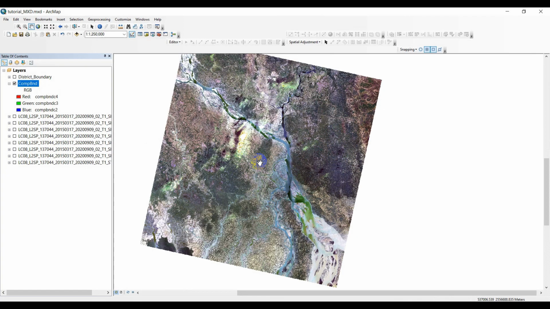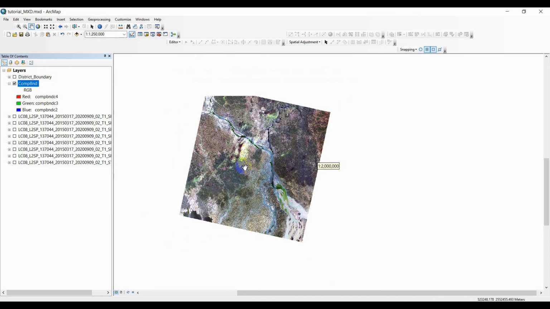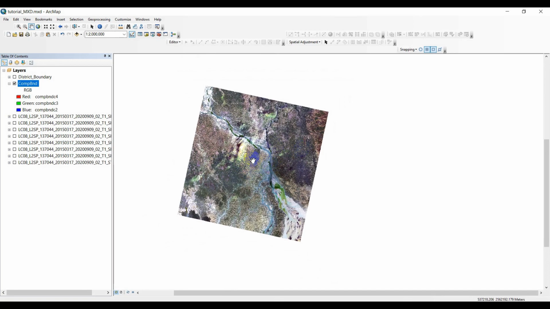So this is how it looks after getting compacted, put all together, combined from individual bands that have been downloaded as panchromatic from USGS. So this is how we can accomplish our composite band imagery process.